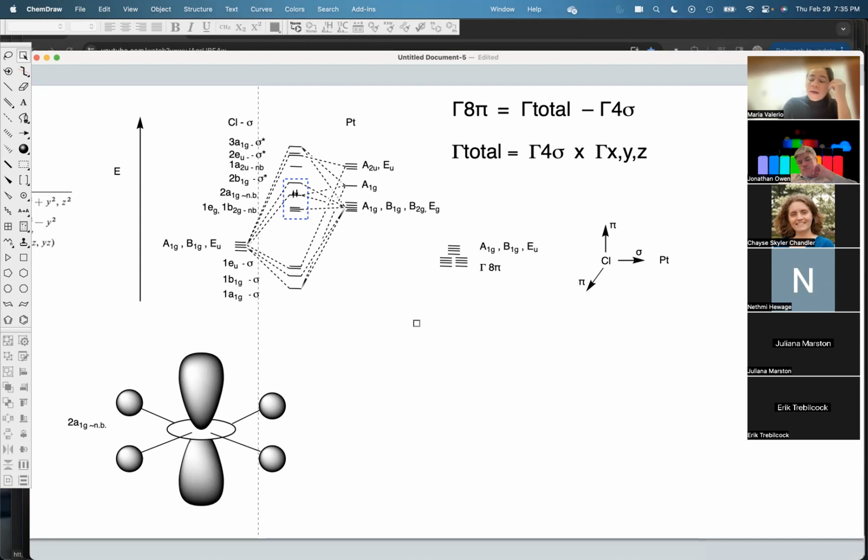Why are the pi orbitals like the gamma 8 pi lower than the sigma? It's drawn that way just to help you see that there are 8 that are separated from the 4, but they're really the same starting energy. So maybe I should have drawn it more like this. No, I think it makes sense to draw them at the same energy. They're all kind of like lone pairs donating to the platinum. So they're all the same lone pair, essentially. In the case of the NR2 fragment, and in the case of carbon monoxide, it's much more clear that the sigma and the pi are different. But for a chlorine, I would say they're not really different.